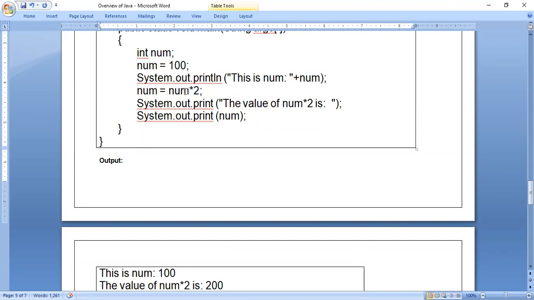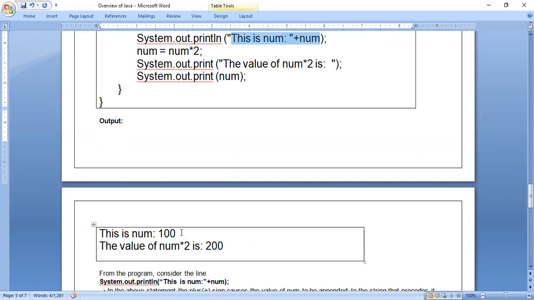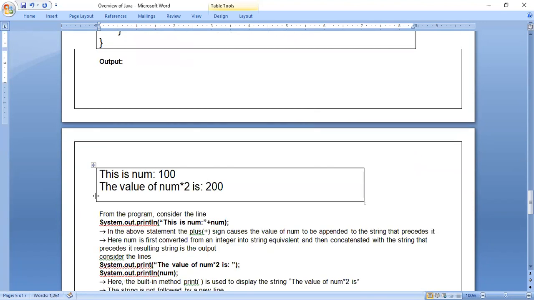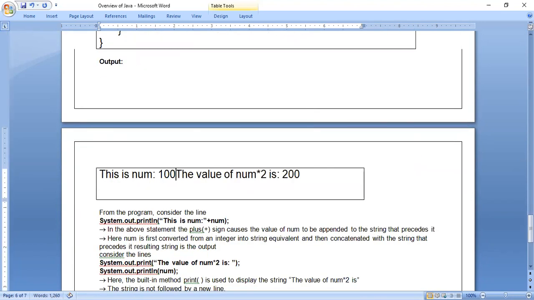Now, because we have written ln, which stands for next line, after printing this particular line the mouse cursor should go to the next line. After printing "this is num", the cursor will go to the next line. If I have not written ln and have written only print, this line will appear here only.